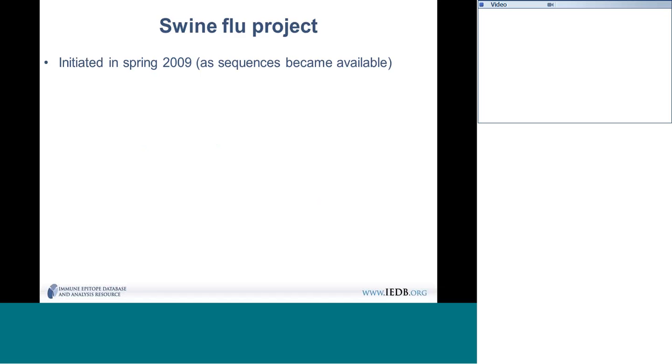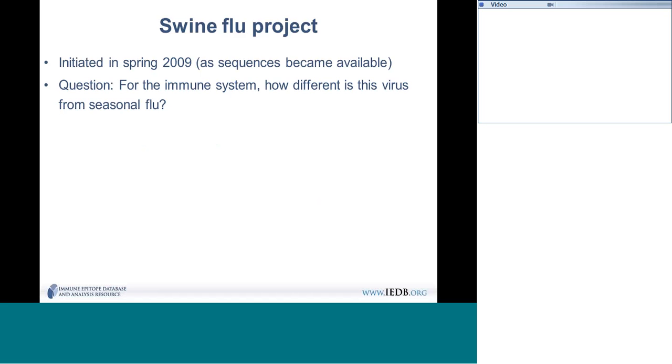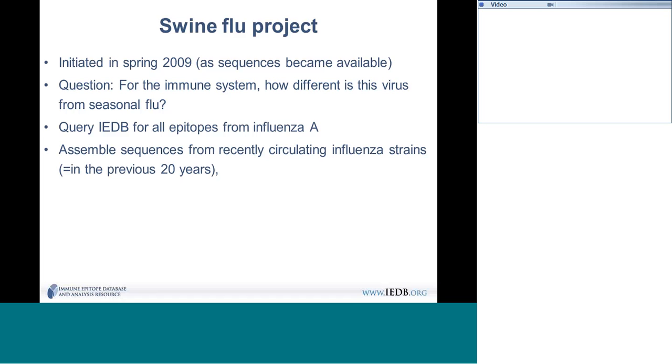We thought, well, you're funded for these kinds of things, you should be doing something. So the question we asked is, and at the time, essentially people were saying this flu is so different from the other flus that are out there that there's essentially no immune protection to it. And that's why it causes this high mortality. So what we essentially asked, can we quantify that based on data that we have in the IEDB? And so what we did is we queried the immune epitope database for all epitopes that had been previously described to be contained in Influenza A viruses.